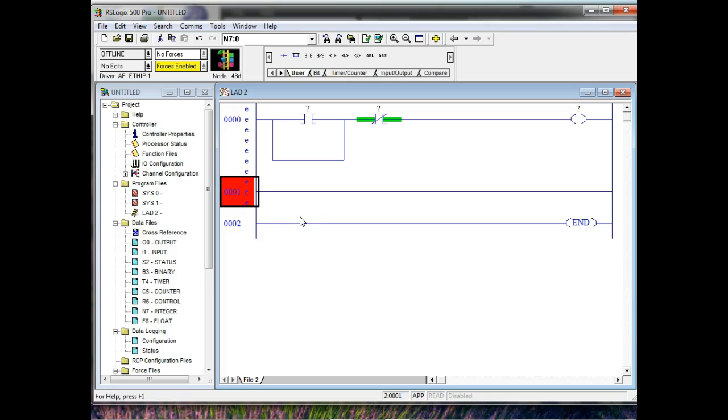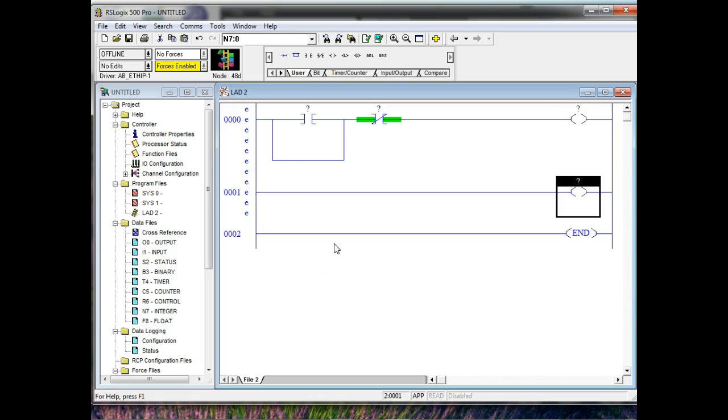Control C. Now you got to work from the left to the right. So if I wanted to copy this one, I could click on it, hit Control C, come down here and highlight that and hit Control V, and it pops over there. So if you got rungs that are very similar, this is a real fast way to do it, to go ahead and put the circuits and then come back and address later, right?